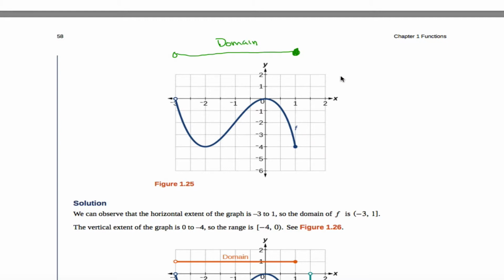So when I talk about the domain, I'm talking about this region right here. So if I were going to write my answer in interval notation, I would say it's everything from -3 up to +1. And you're like, yeah, I thought you said it was wrong. That's exactly what the book shows here. I agree with the book on this one. However, I disagree on the range.